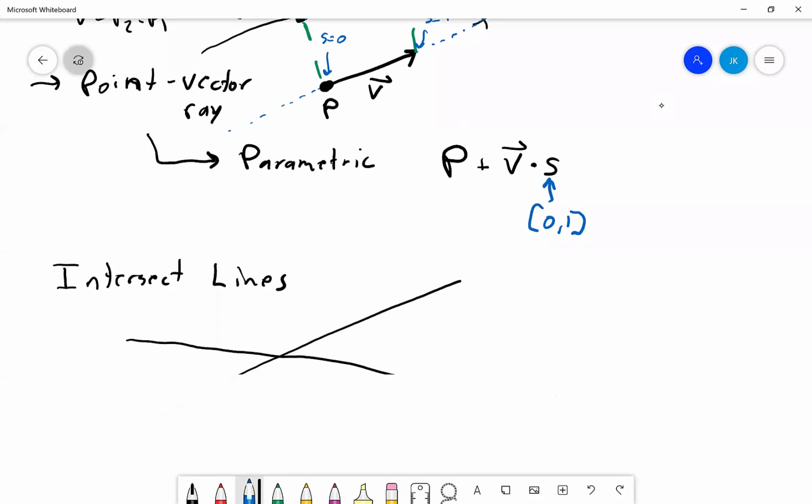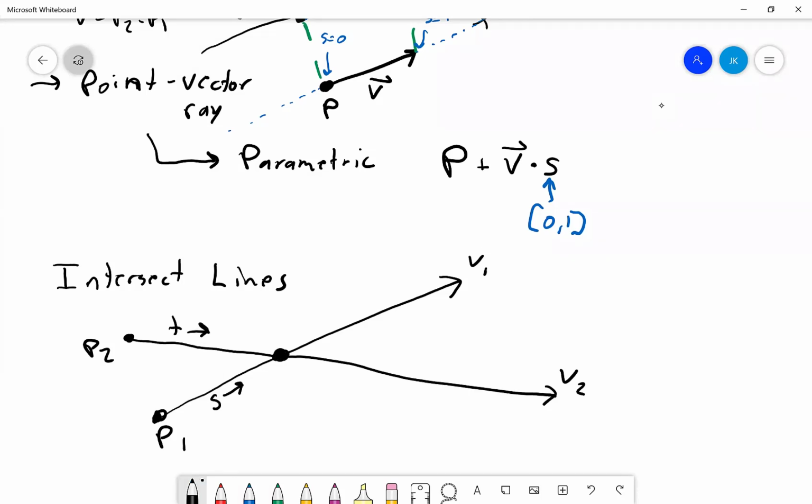Okay, so if we want to intersect lines in 2D, there's actually a few different methods for doing it, but one way of doing it is I take one line, so I have P1, and I've got this vector V1, and I've got some other line P2 with some vector V2. And so those are my two line definitions. And what I want to do is find what's the parameter S along this direction and what's the parameter T along that direction. And this point where they meet is going to have some particular ST value where they meet.